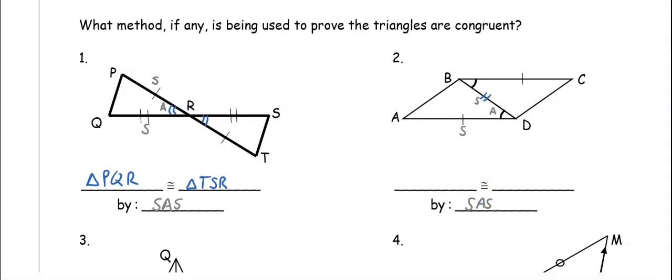So when we go to name our triangles, the first triangle can be triangle ABD. When you go to name the second triangle, remember that B and D are different angles in the different triangles, so they're not going to be in the same spot. So in this case, the second triangle would be CDB.